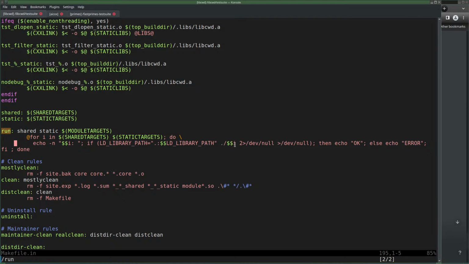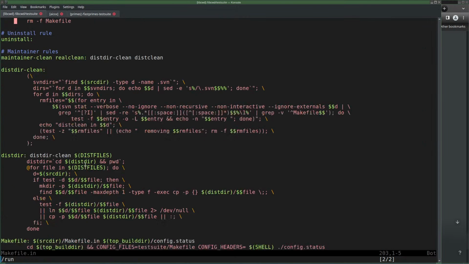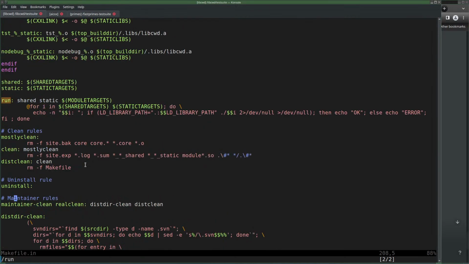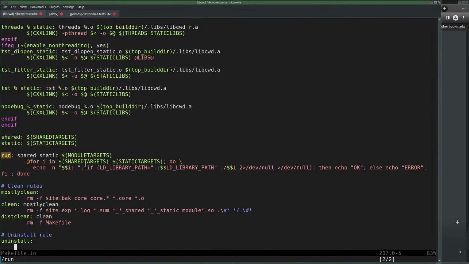It does just run it. It does. It just runs it, except for setting a library path to dot.